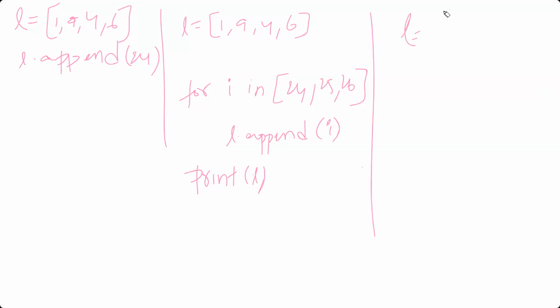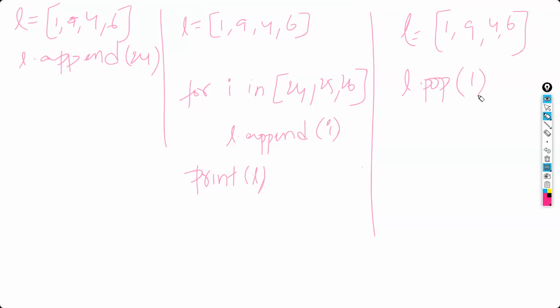Now in the same logic, 1946 is there. Now I want to remove a single number called 9 using pop, only pop. Tell me, what is the answer? L.pop of, what is the index? I have to write 1. Then it is going to remove that 9 and I'm going to get the output 146. Now I want to remove 1 and 6, both of them, by using pop only. I don't want anything else. Then what are you going to use? For loop. One more time, for loop.